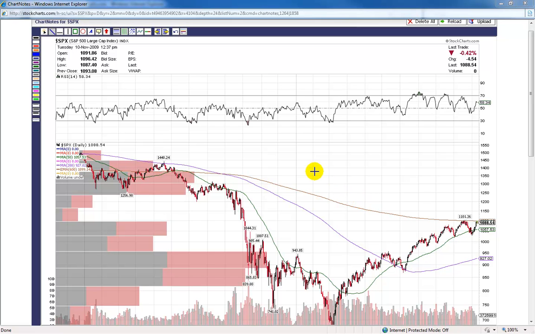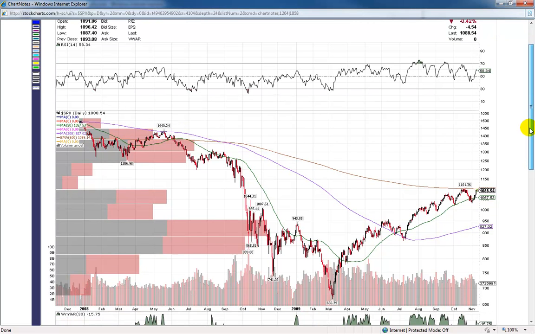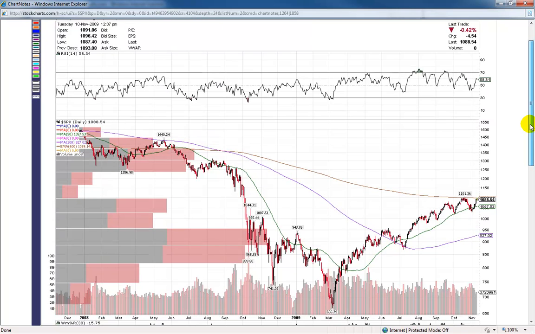All right, we're going to take a look at the S&P 500 here, and I'm not going to put a lot of lines on this chart because what I just want to show is how major the 600-day moving average is and where it slopes out in comparison to where the 200-day moving average is on the S&P 500 to where it slopes out, and how huge basically a miss of 1099.14 today was. You see the high up here, 1096.42.